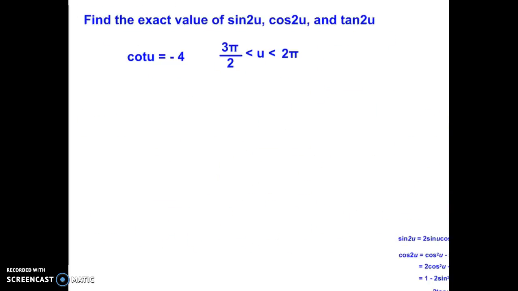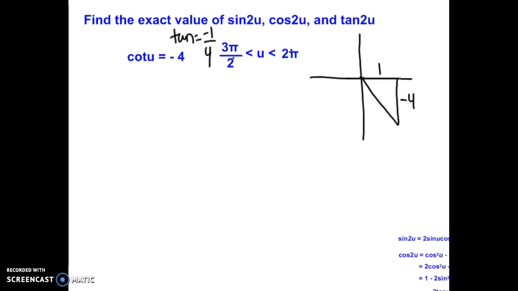So now you give this one a try. All right, so let's do it. Cotangent, quadrant. Quadrant's going to be between these two. Here I am. Cotangent is 4. That means the tangent is negative 1 over 4 because it's a reciprocal. So this is 1 and this is negative 4 because my sine is my height of my Ferris wheel. So now I can use Pythag. 1 squared plus negative 4 squared equals c squared. 1 plus 16 equals c squared. Square root of 17 will be c.